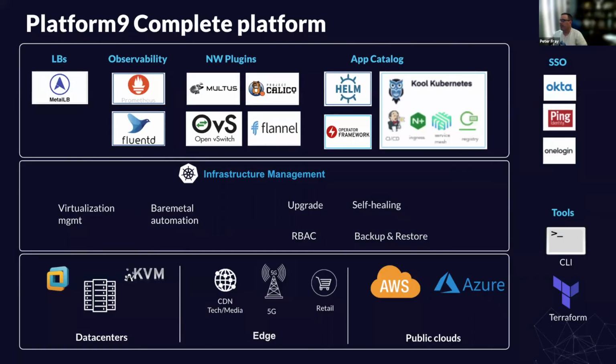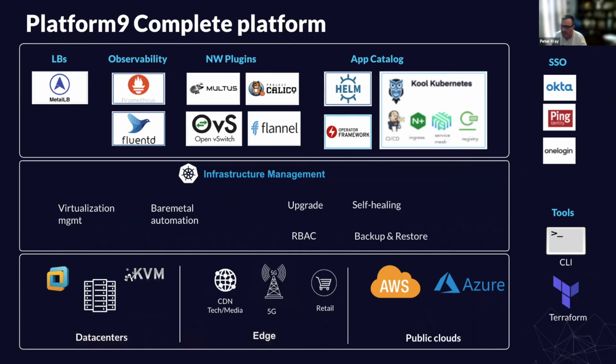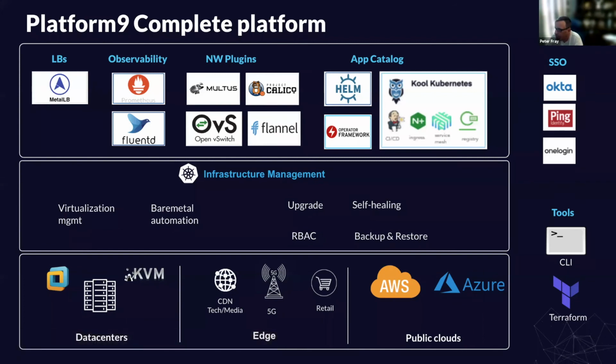Real quick, I think I highlighted a bunch of this already. We're going to run wherever you want to. VMs, data center, cloud providers, right? We can manage geographically dispersed Kubernetes clusters in our 5G edge offering, right? We have Kubernetes clusters running your cell phones, thousands of them across a geography, right? So we do that. We have virtualization. We have both our Platform 9 managed OpenStack and our Platform 9 managed Kubernetes. We can manage these things from the ground up too, right?